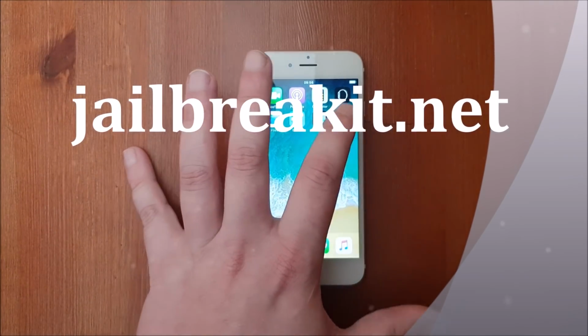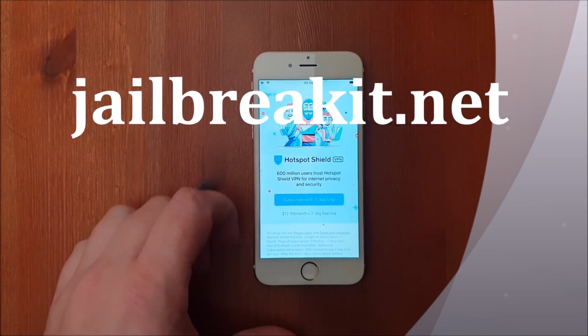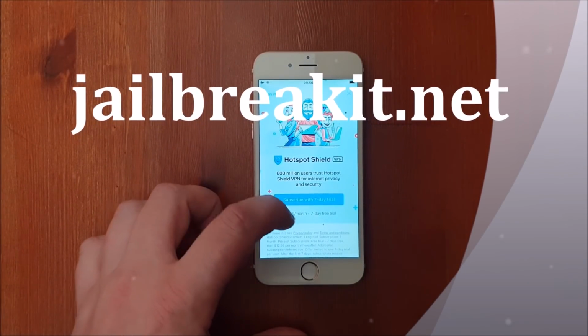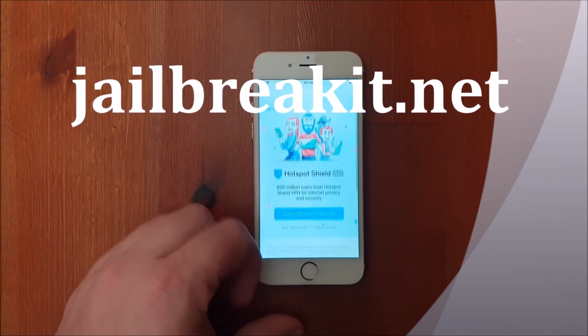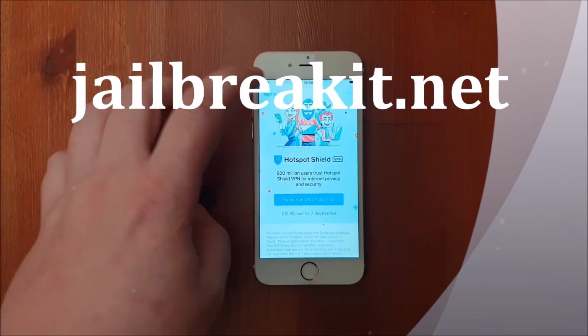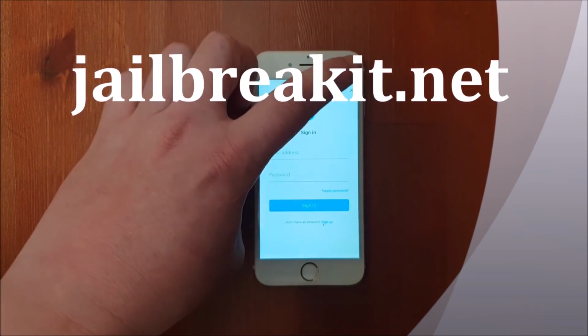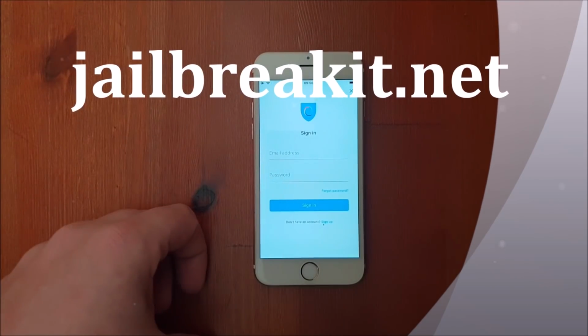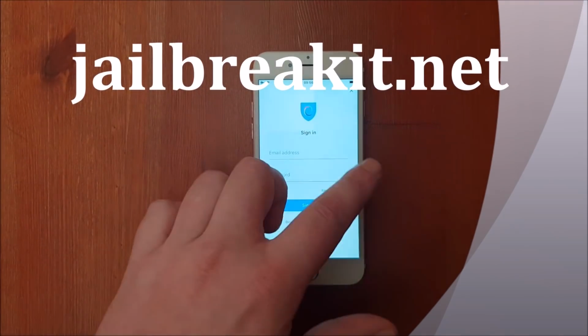So now we are simply going to start the app that we downloaded, and you just need to keep it running for about 30 seconds. You don't need to do anything in the app. We should see pretty soon if it works or not. But you should see something within 30 seconds.